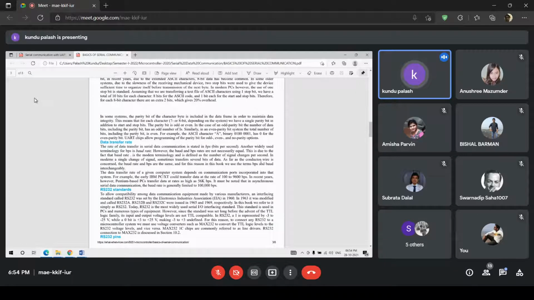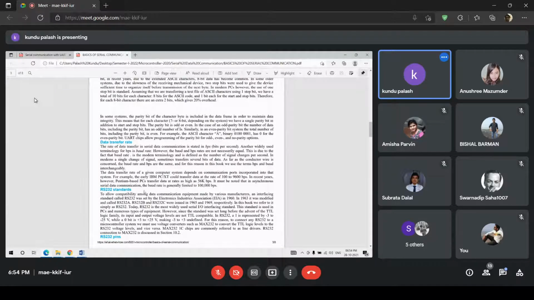This type of data communication is standardized as RS, that is receive and send, 232 standards.